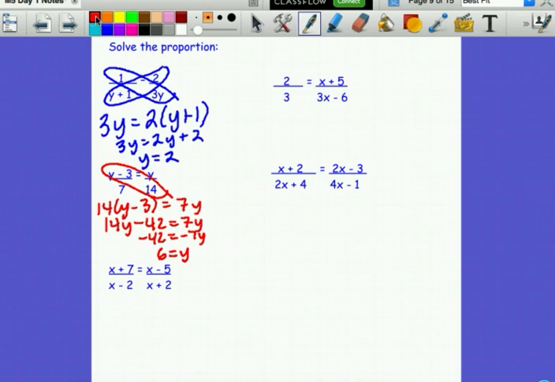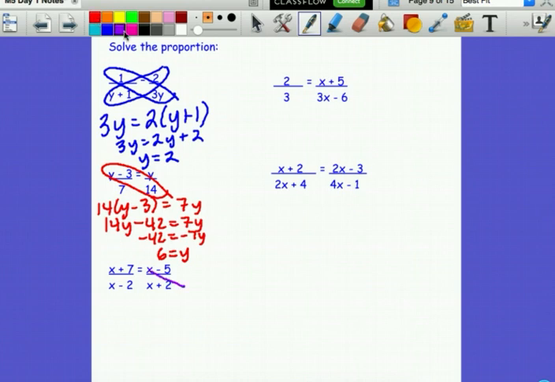Now, these next few, the one below here and the one on the bottom on the right, they're going to come out to be quadratics. So remember, when we have quadratics, we either need to factor if we can't get that x squared and the x term to go away, or we may occasionally get lucky and that quadratic term or the squared term may cancel out on both sides.